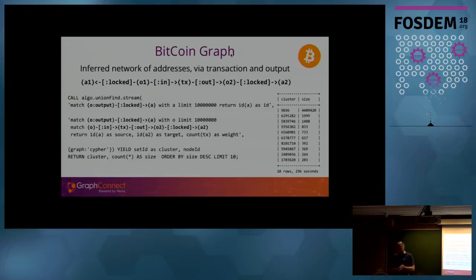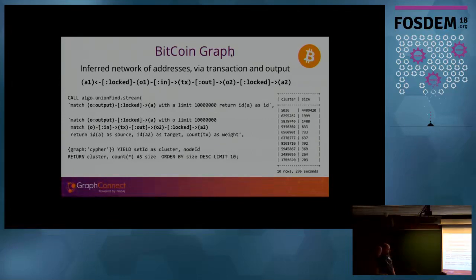As the next thing, I wanted to see this address-to-address virtual network, so looking at which addresses send what amounts to other addresses. I ran a projected graph again, with outputs and logs. You see this data model is a bit more fine-grained than the one that Jiri used. Then I do the same on the edge list as well. I find these logs, the first 10 million, I think. These are my two addresses, address 1 and address 2. And then I just run the algorithm on that.